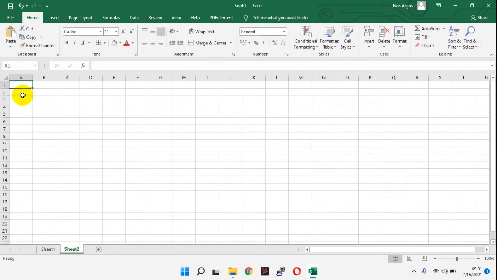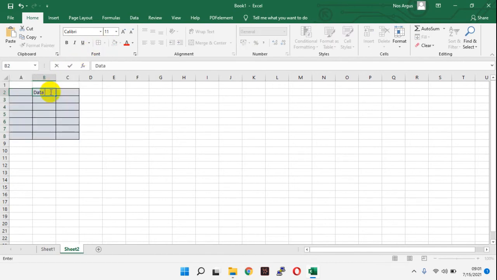You can make 2 until 8 colored for easier understanding in here. For example, data 1, data 2, bar 1, bar 2, like this, for example, and you can fill in what you want.